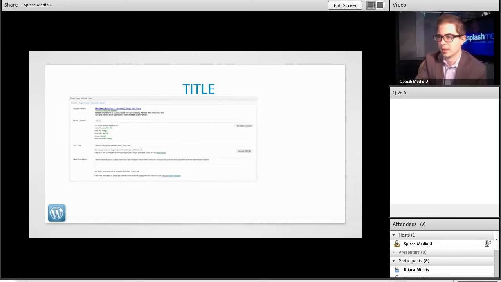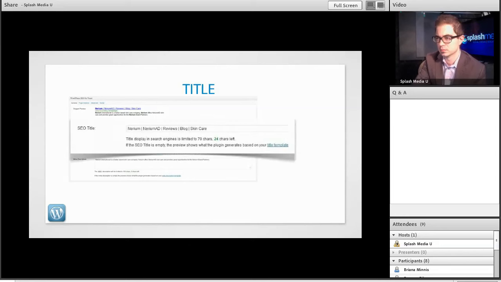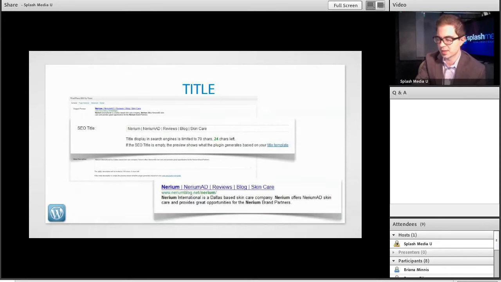So you can see here, if we look at the SEO title, that's actually where we're putting in the title tag. And it will give us a preview of what that's going to look like. You can see up at the snippet preview, so we can see what it's going to look like in the search engine. Keep in mind, this is going to be the dominant word that someone's looking for. There's an example, kind of a close-up, of what that looks like. It also has a character counter in the Yoast plugin, which I really like. And here's an example of what that looks like externally.